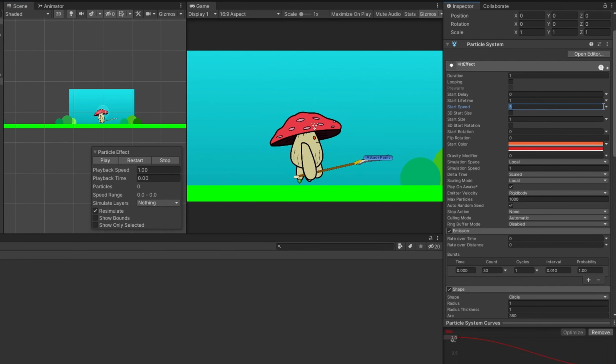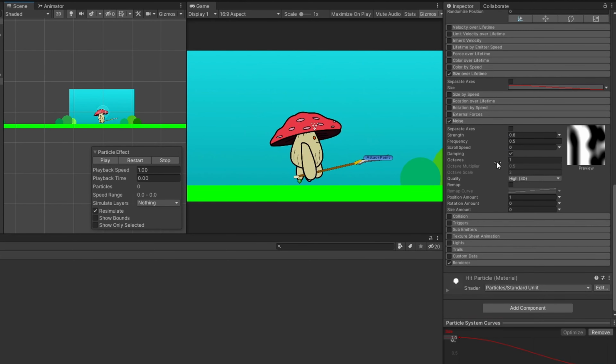We can set its speed. Let's do a random between constants. We'll start off with a speed of 5 and we'll go up to a speed of 8. Let's see what that looks like. All right, I like that. So for the most part, it's just tweaking all these settings and getting something that you like. Let's do a little bit less of a lifetime, 0.8. I don't want them to go quite as far. That looks pretty cool. All right, I'm going to call this my particle.